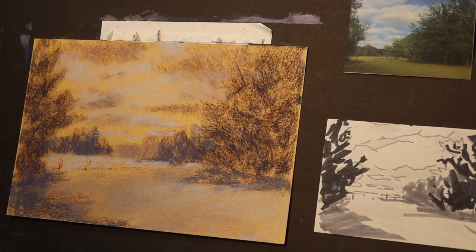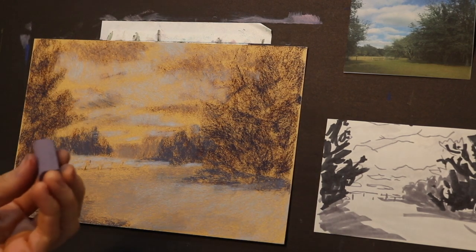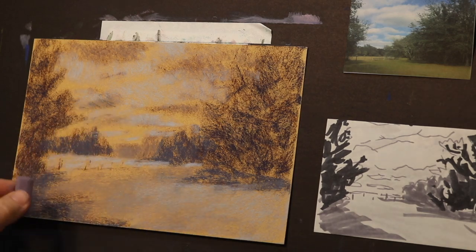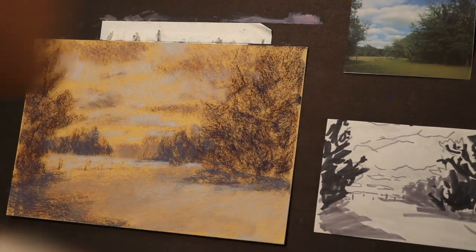And again, if you're very new to this, all an underpainting is exactly what I'm doing here. Getting in your big shapes, your values, and covering that big expanse, or in this case, it's not a very big piece of paper, but covering the paper so that you have a goal or a roadmap for where the rest of your painting will go.